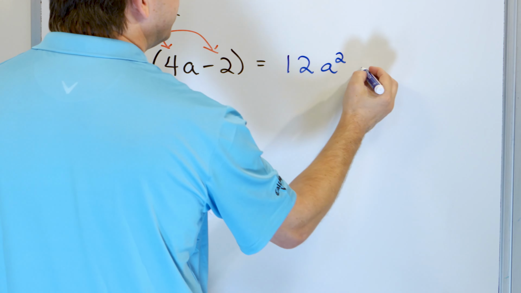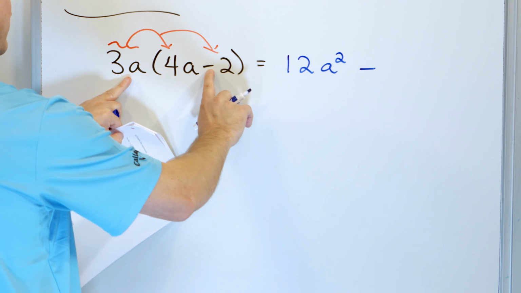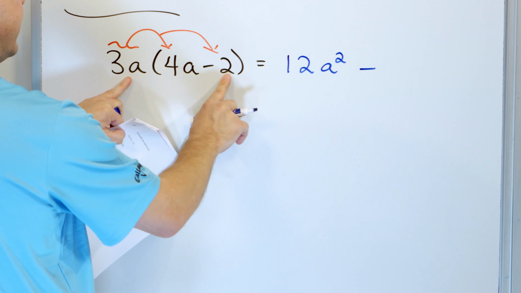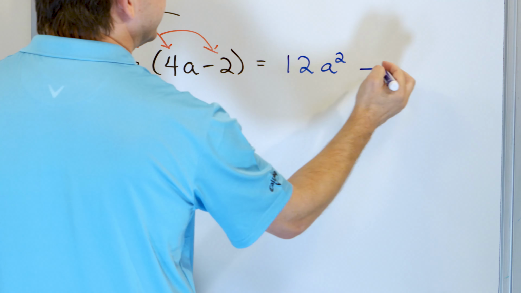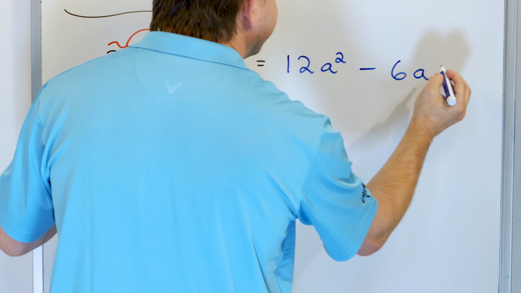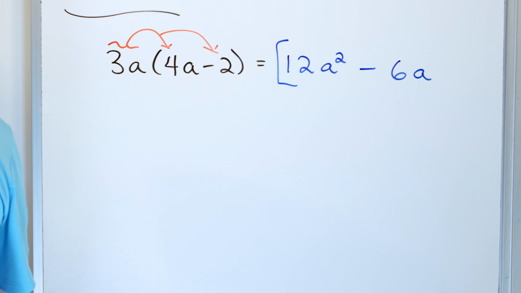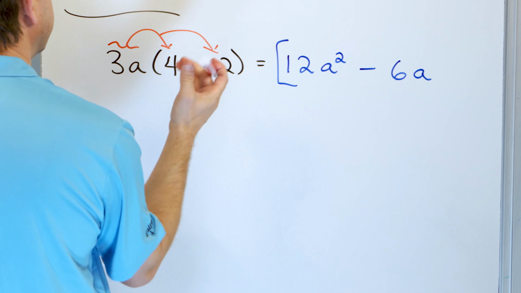Now we link it not with a plus sign, but with a minus sign. And now we have to distribute this in here. We've already got the minus sign, so now we're just looking at the number. 2 times 3 is 6. And the a, we can't combine with any other a, so the a just comes along for the answer. 12a squared minus 6a. And again, because we're learning here, let's blow it out.